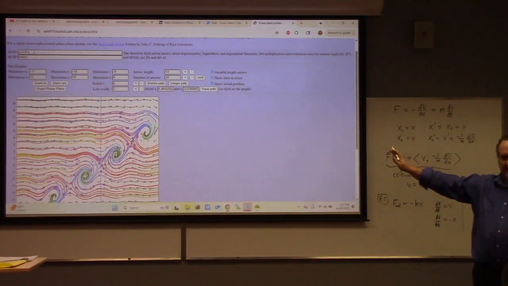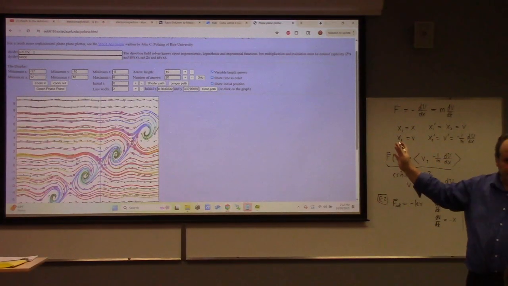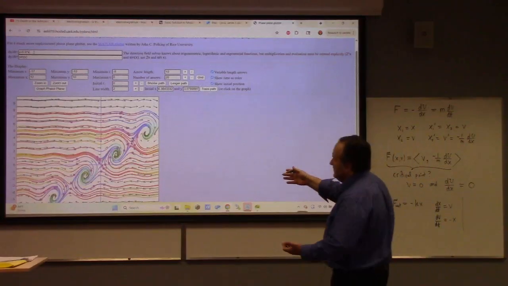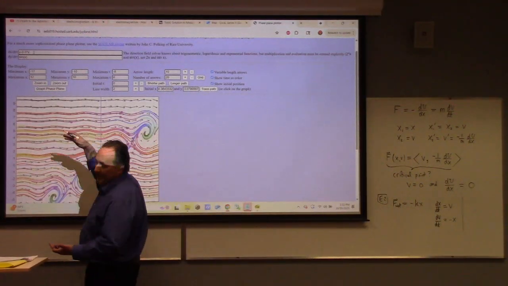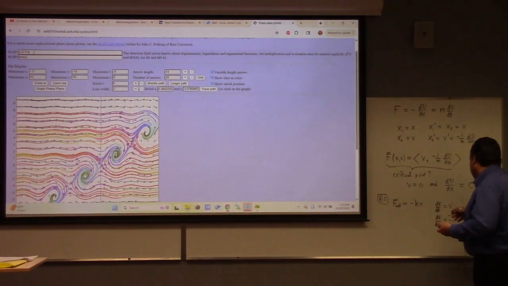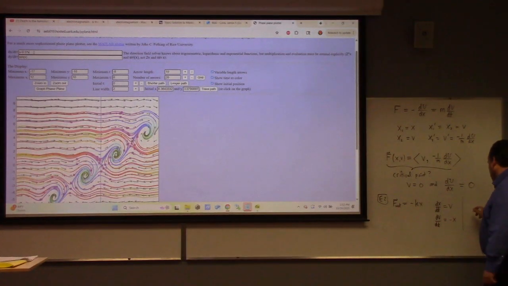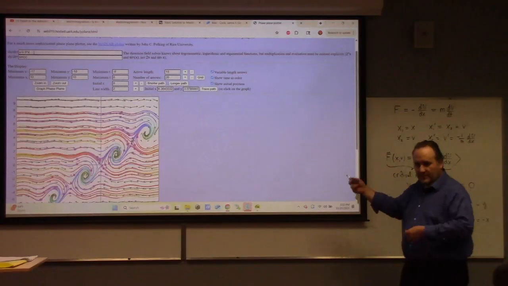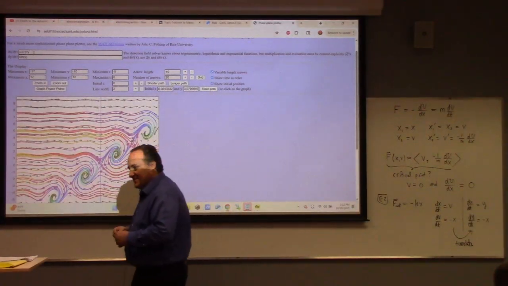So now here's the deal. I don't have software that has x and v in it, right? My software has x and y. All right. So I want dx/dt equals y and dy/dt equals minus x, right? So I translate. This is just for the sake of me being lazy and using the existing web software, all right?